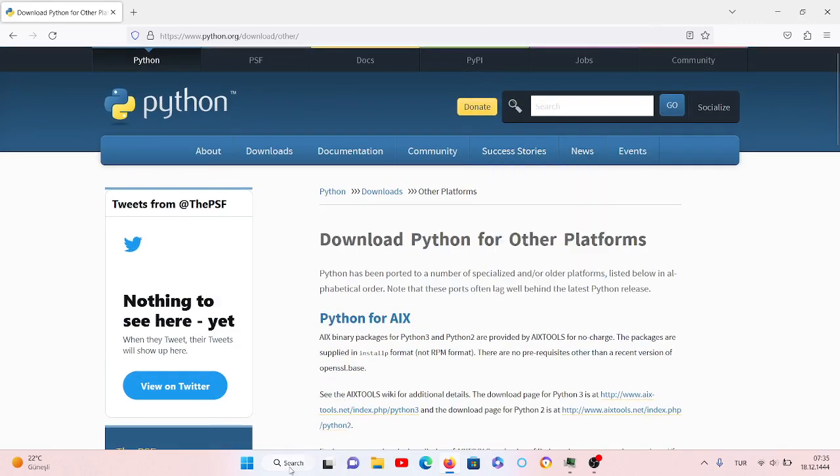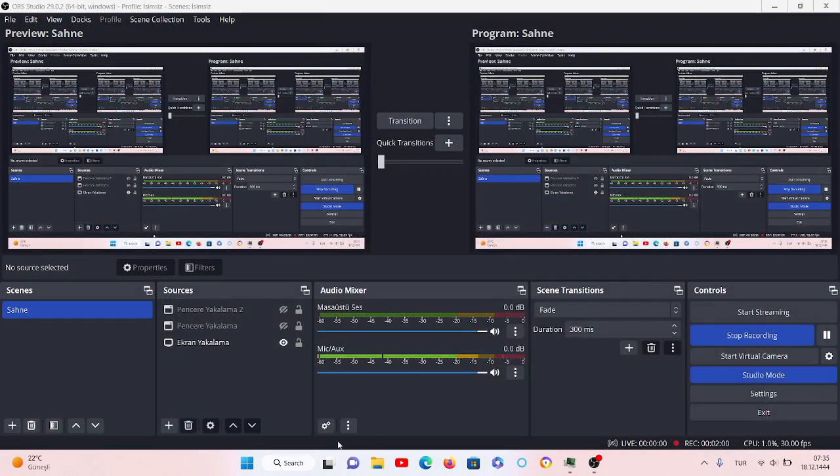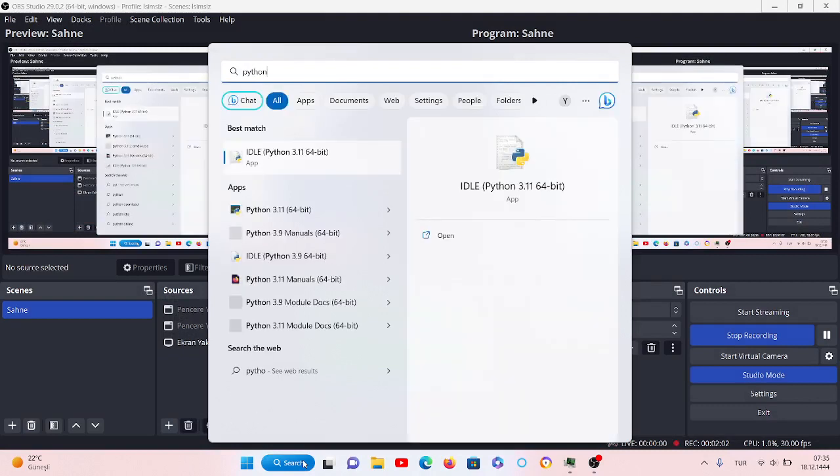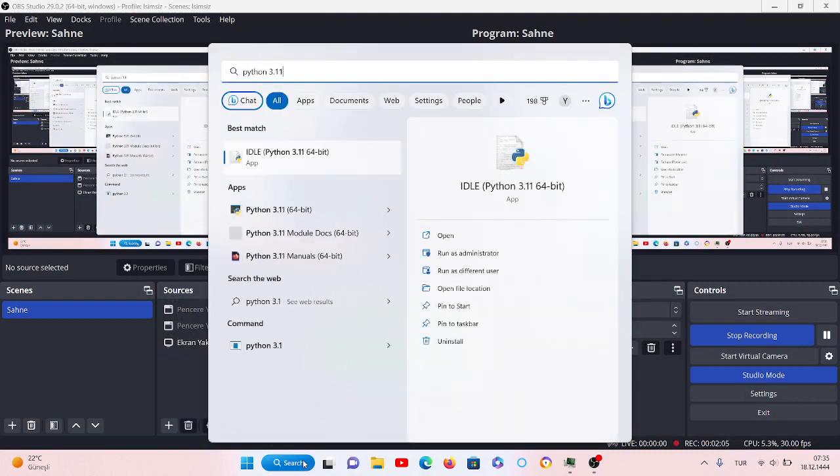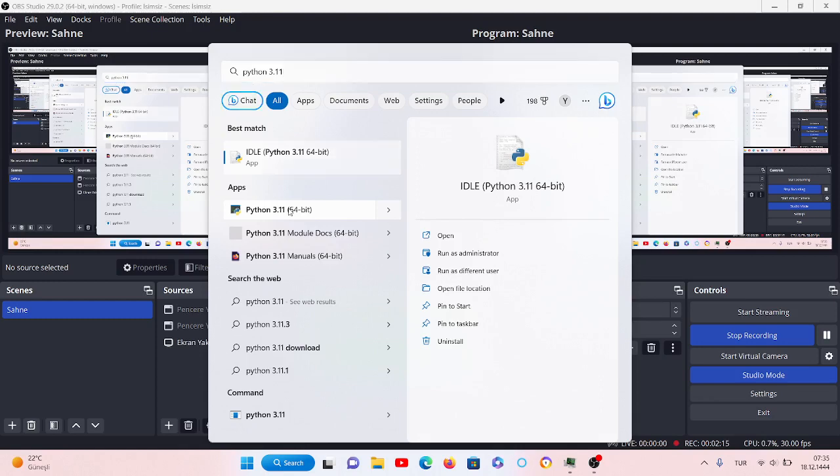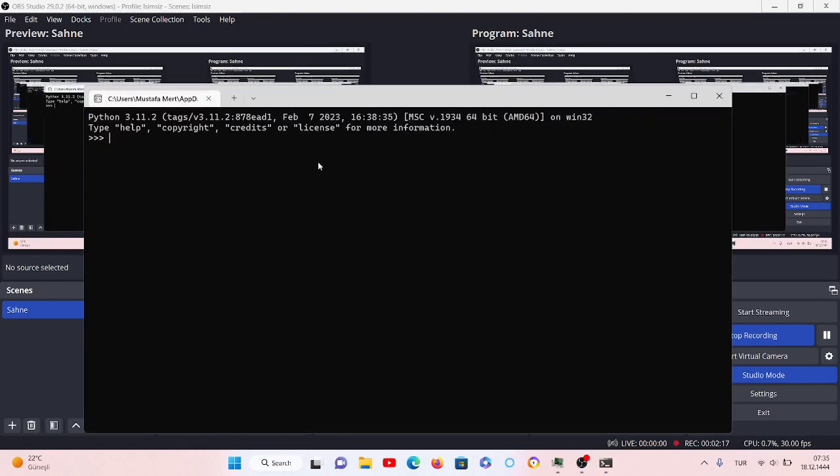I already downloaded it, but you need to download it, and then if you write Python 3.11, click on this 3.11 64 bits. It will be different depending on whether your computer is 32-bit or 64 bits. I will click on 64 bits.